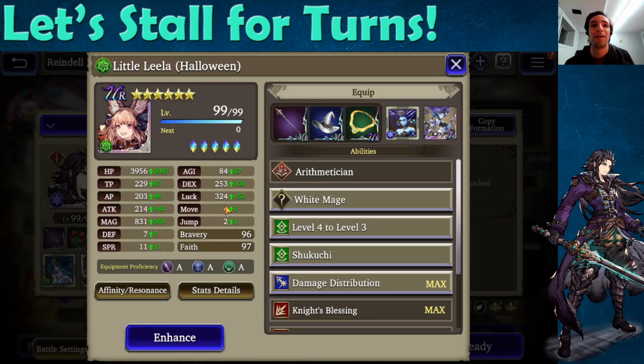We're running her with move 4 jump 2, and I think in this map you want at least jump 2 because of the way the map is built. You need to be able to go around the obstacles in the middle, so that means that units that can get to this amount of move and jump are a lot more efficient.